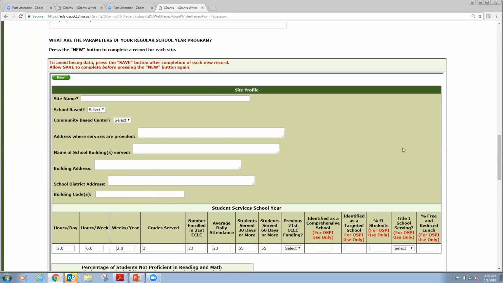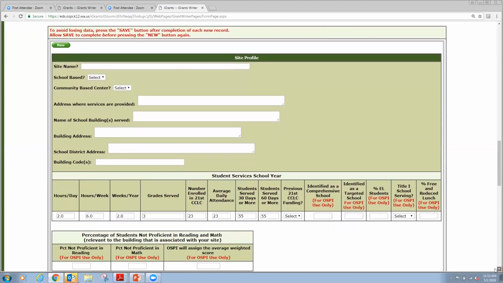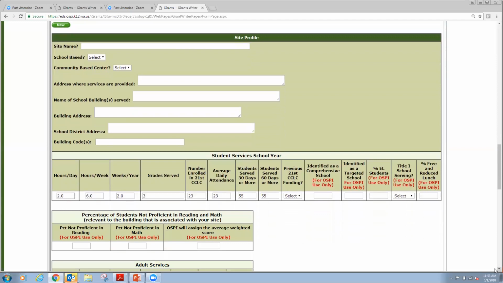And if you are a single site at a school district, we suggest, just to lessen the confusion between all the variety of names, if you are at Walla Walla Elementary School, and that is the site, just use the building name in the site name, Walla Walla Elementary. And I apologize, I was testing this page, so I just put in a bunch of random numbers.